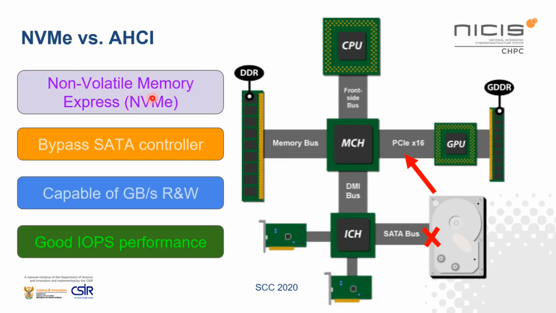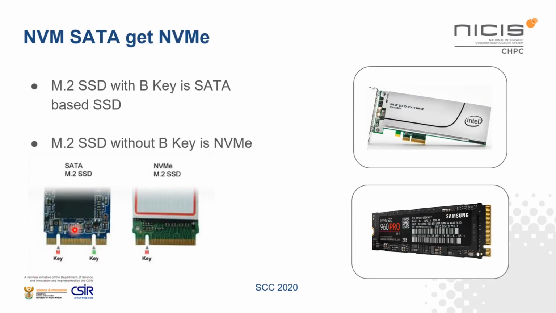Non-volatile memory express, or NVMe, is a new controller used to replace the older Advanced Host Controller Interface, or AHCI. AHCI as a controller proves to be a bottleneck for SSDs, since it was never actually intended to cater for non-platter type disks. NVMe controllers, on the other hand, were built specifically with SSDs in mind, bypassing the SATA bus and taking advantage of the PCI Express as a bus. Finally, M.2 drives with an M and a B key, that is 6 pins, are SATA-based SSDs, so they will be significantly slower than the single M key drives which are NVMe.